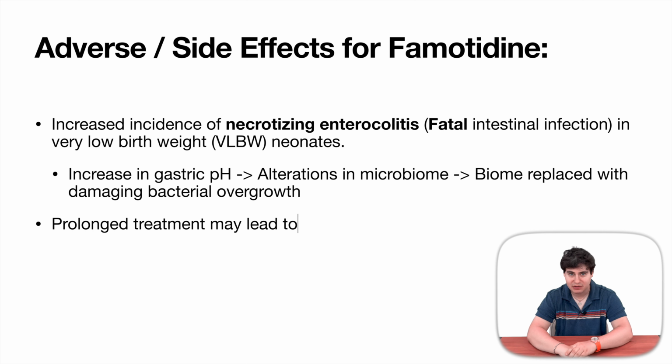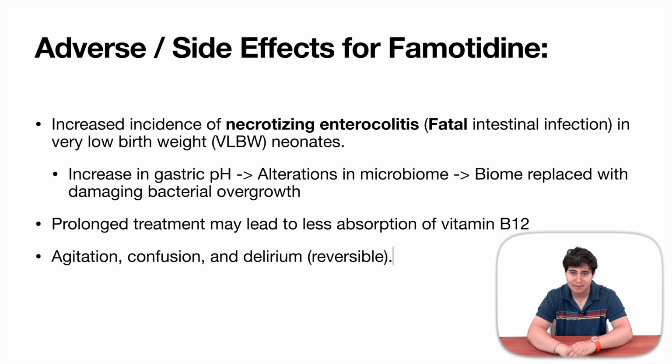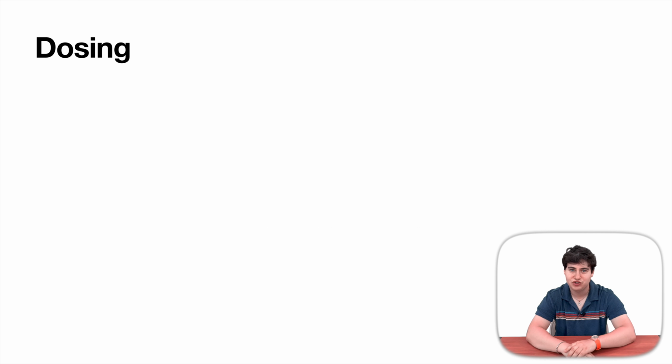Alright, so prolonged treatment with Famotidine can cause a deficiency in vitamin B12 absorption. The most common side effect you'll find in babies is agitation. Baby agitation can be a variety of different things, but you may see the baby crying more, squirming more, throwing its arms and legs more, yawning more, looking around more, or sneezing more.